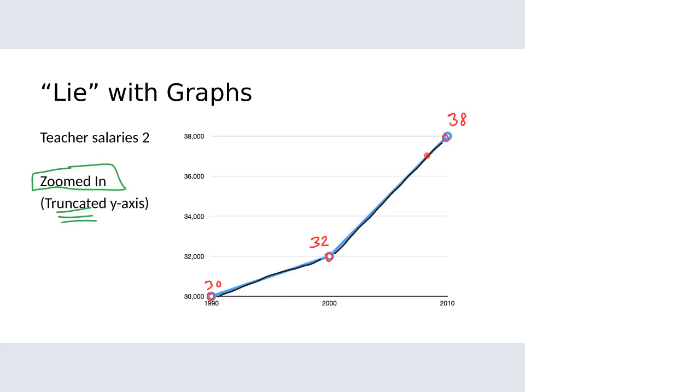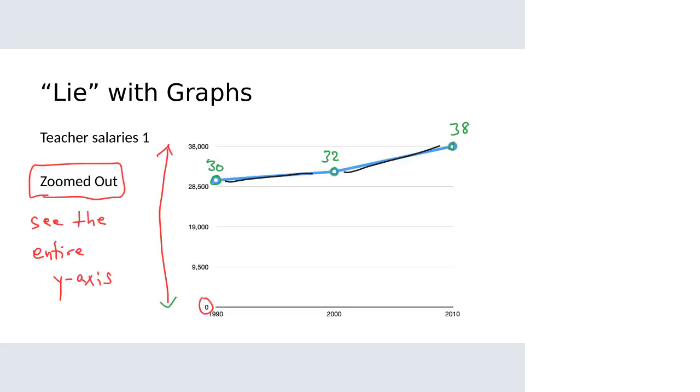It's just depending on which side you're on, you may want to influence people by presenting the data in a certain way. What I want you to make sure you're aware of is when we zoom out, this makes the change look less drastic. It makes the change look small. It looks less dramatic. It doesn't look like there was that much of a change at all.